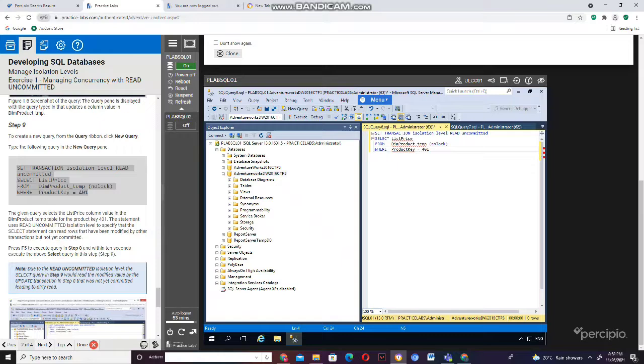Press F5 to execute the query in step 8 and, within 10 seconds, execute the above select query in step 9.